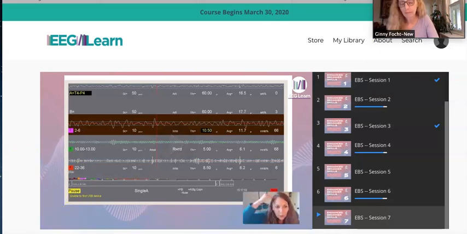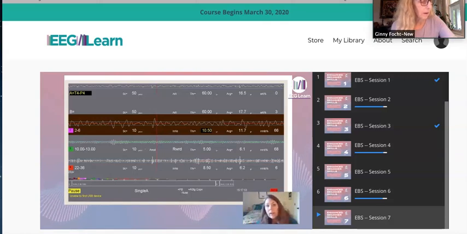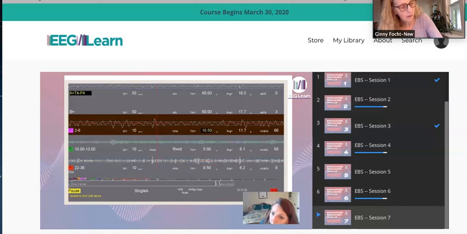Because our other protocols were interhemispheric, where one site was on one side of the head and the other was on the other side of the head. Well, T4 minus P4, both those sites are on the right side of the head, and they aren't that far away from each other. The closer two sites are, the more we would expect them to be doing similar things. So I don't have exact numbers for what the average amplitude should be at a T4 minus P4 hookup, but I have rough guidelines.